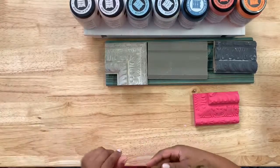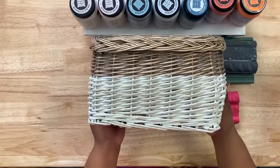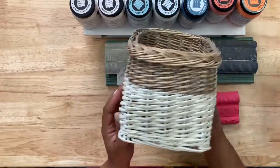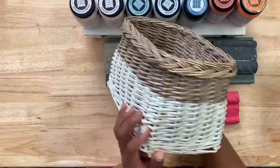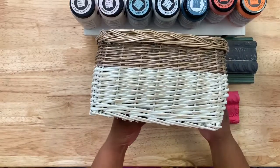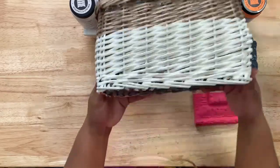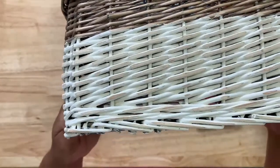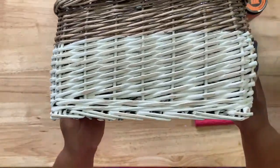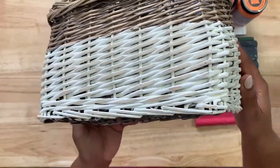The next thing I want to show you guys is this basket here. This is another great way to use the chalk paint. If you find some baskets that you want to add a little bit of color to, you can put it on top of your wicker baskets. You can do the same thing as you would with your glass or your wood. You can distress it using sandpaper or a wooden block. I'm going to hold this up a little bit closer so you guys can see what we did. We just used some sanding paper to go around and rough up the edges a little bit.